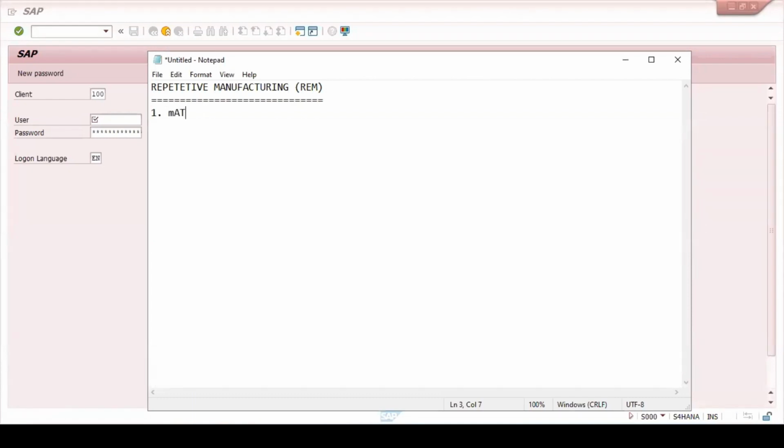One is material master. The second is the BOM, which is nothing but bill of material. Third is work center or a production line.